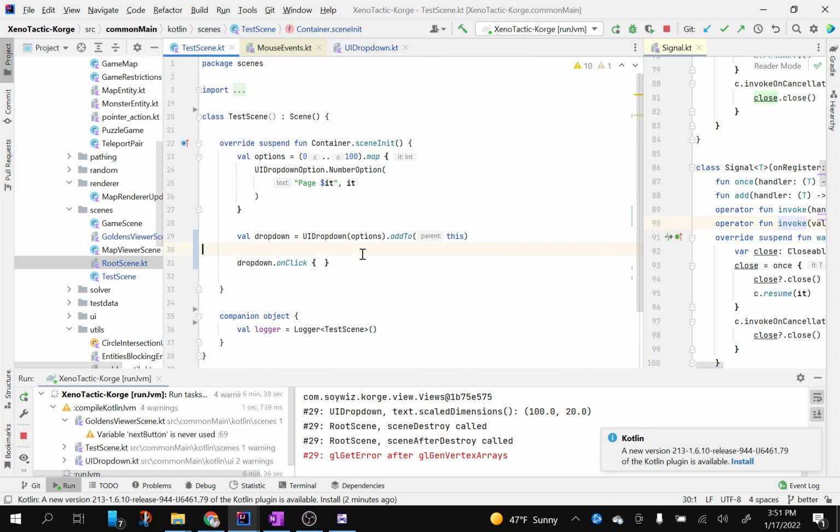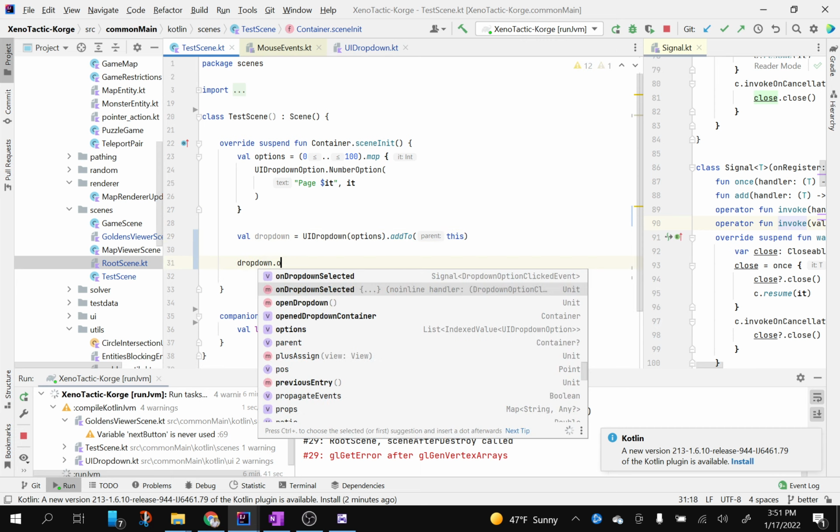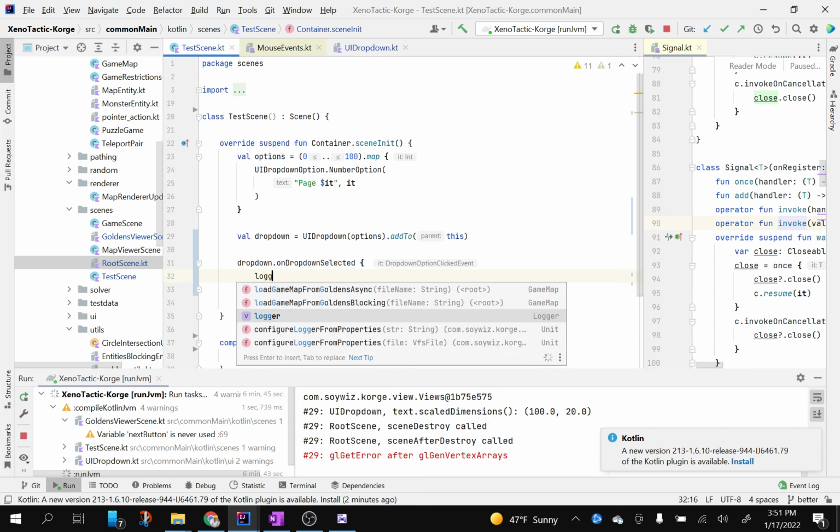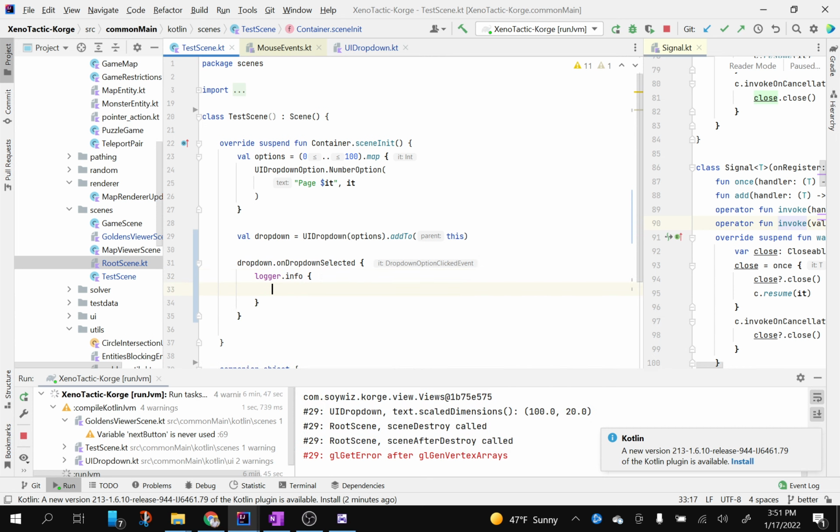Right, so let's go ahead and test it. So we have this drop down. We'll do dropDown.onDropDownSelected. We'll do logger.info, and then "drop down option was selected".